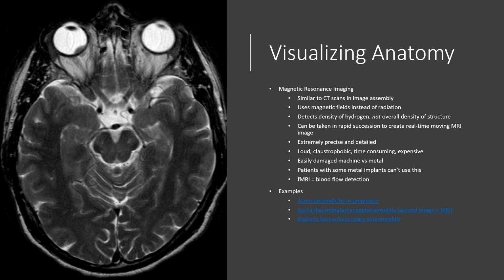Because an MRI doesn't use radiation, it uses magnetic waves, you can afford to take a lot more pictures. And so you can be taking these pictures, interpreting them, and then sending out more magnetic fields to get more bounce back, to look at more images all the time. Because you can constantly be sending the signal and receiving it back, and you're not worried about dosing your patient with radiation, you can create effectively a moving image.